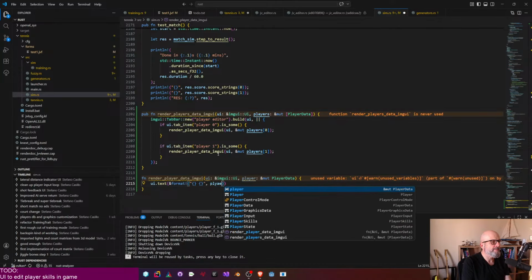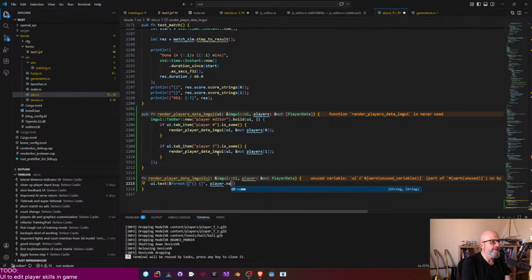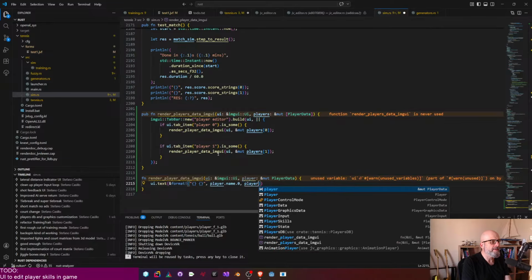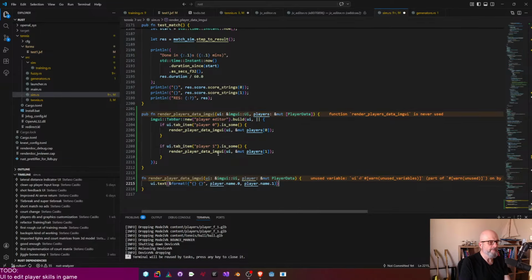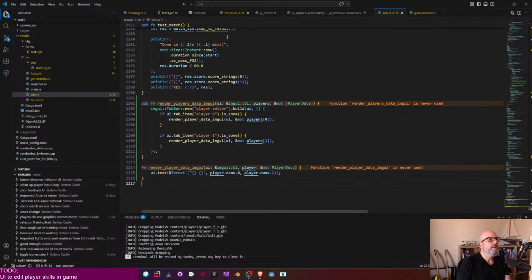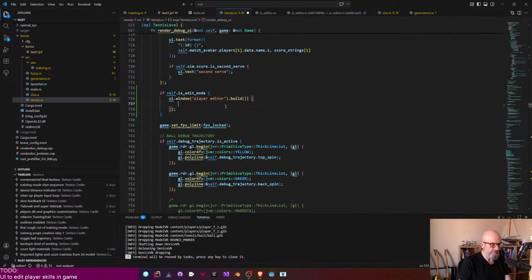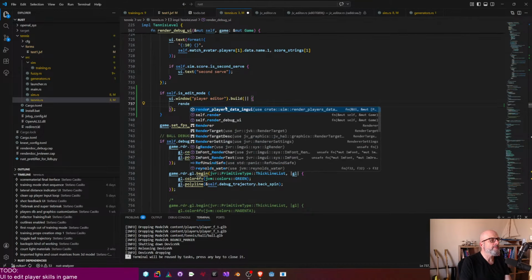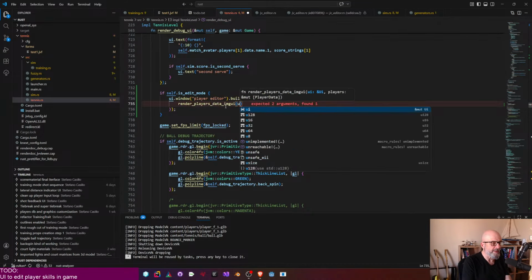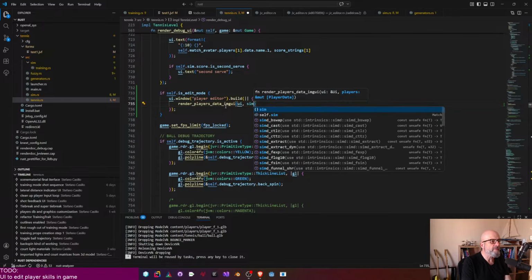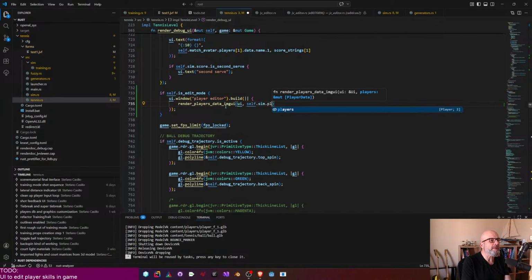It's player name 0, player name 1. Okay, so on the call side here, all we have to do is render players data GUI, and we pass in self sim players.